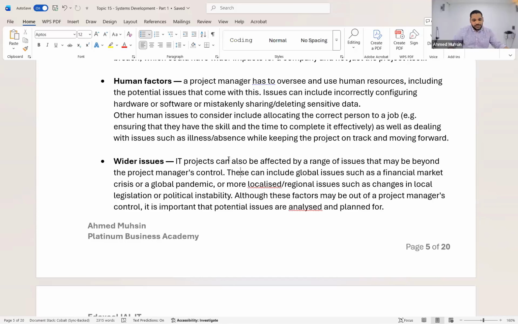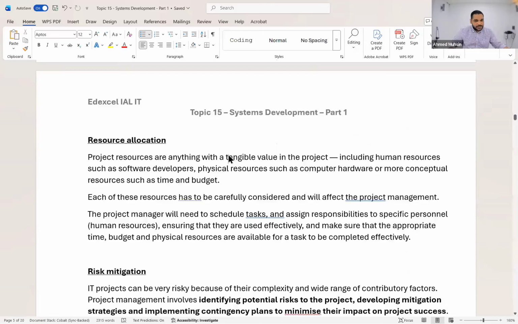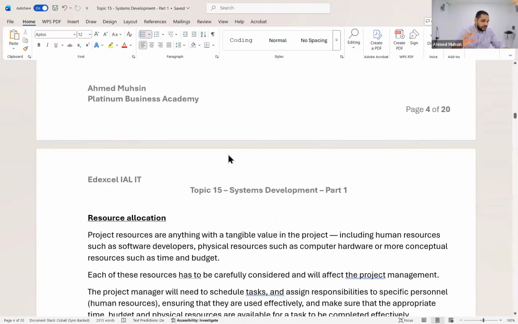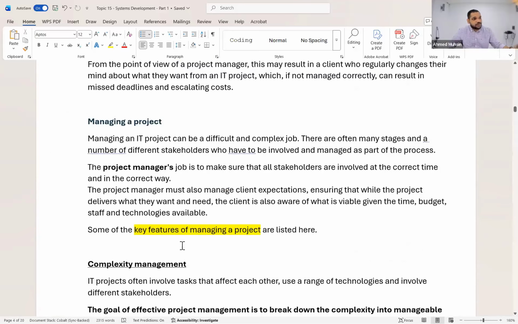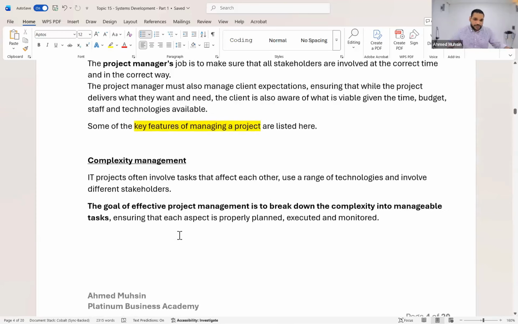Everyone okay with this? Right, guys, can you all just remind yourself what our topic is here? We're talking about systems development. Under systems development, we're talking about project management. Under project management, we're talking about the key features of managing a project. We spoke about breaking down the complexity of it.